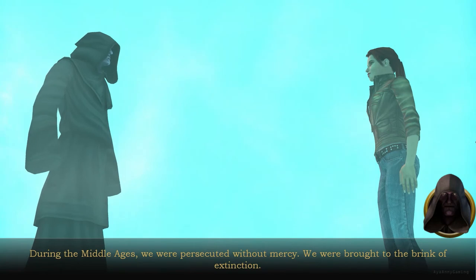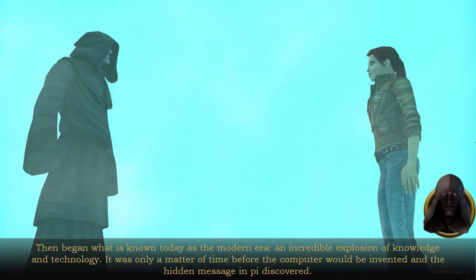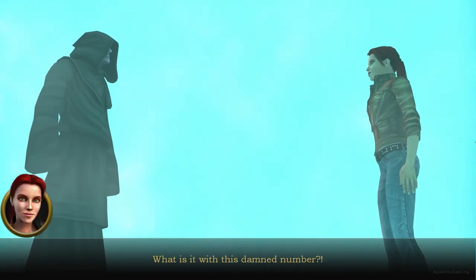During the Middle Ages, we were persecuted without mercy. We were brought to the brink of extinction. Then began what is known today as the modern era. An incredible explosion of knowledge and technology. It was only a matter of time before the computer would be invented and the hidden message in Pi discovered. What is it with this damn number?